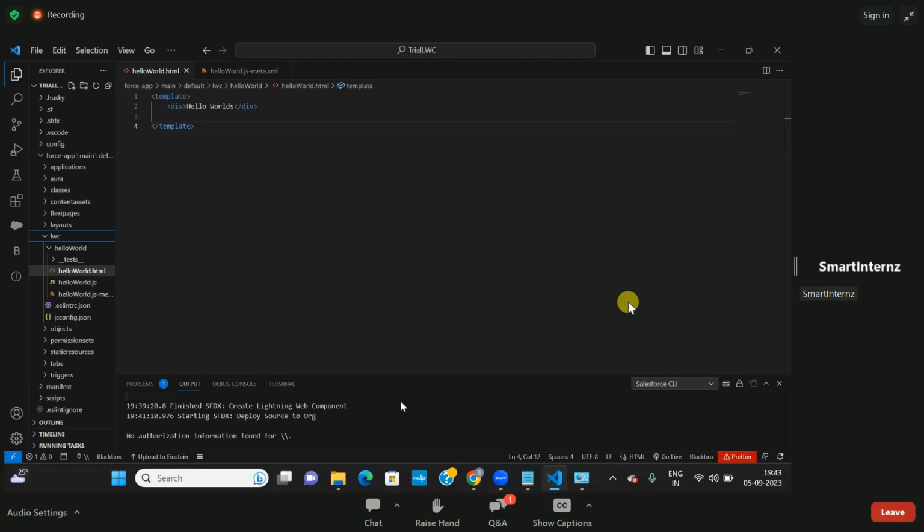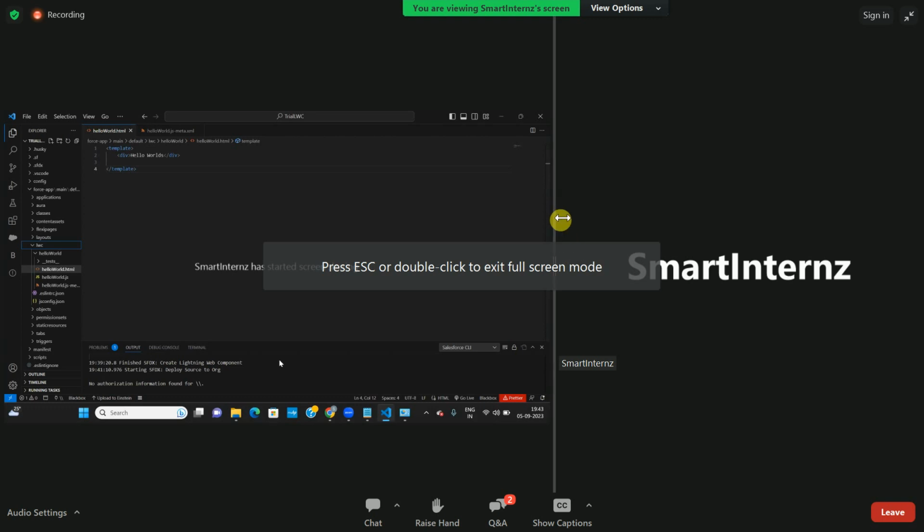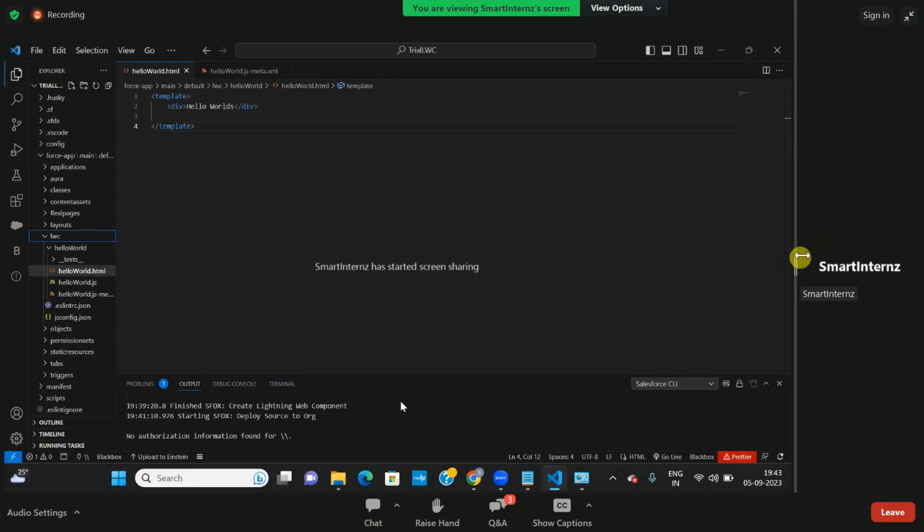Why I'm taking this? Because if I'm going from the start, it will be nothing. It will be 0. For just showing purpose, I want to show you how you can deploy, how you can use this library of Salesforce, how you can create the buttons. Because in half an hour or 20 minutes, I can't show you whole LWC, right? So that's the reason I am just using this. There might be some extensions also I need to, yeah, again reinstall.